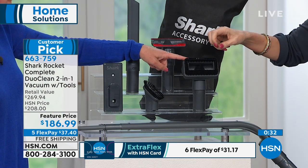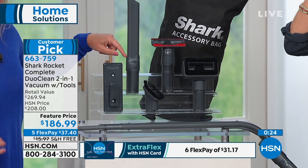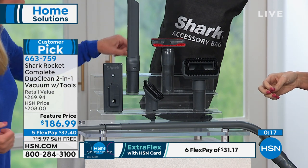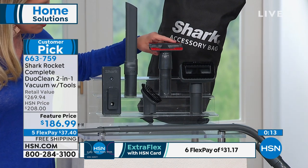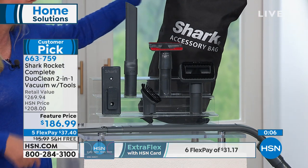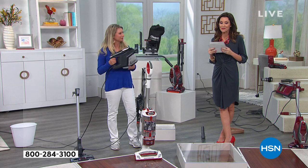Here's your pet tool — little bristles to grab hair and scoop it up. You've got a crevice tool. There's a 30-foot cord so you can take it to your RV, boat, or car. Use the crevice tool to get French fries out of the seats. Then you've got an upholstery tool, the under-the-wand tool, the wall mount, and a nice bag to keep everything with you. Many tools are even onboard, right where you need them. That's almost $130 for the Shark Rocket itself, plus the duster crevice tool, pet multi-tool, and the under-appliance wand as a $40 value — nearly $270 total for under $190.